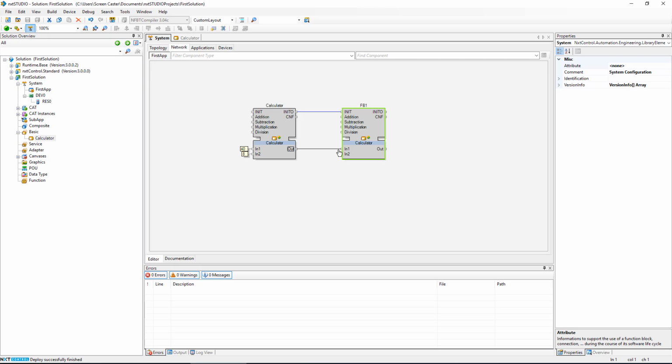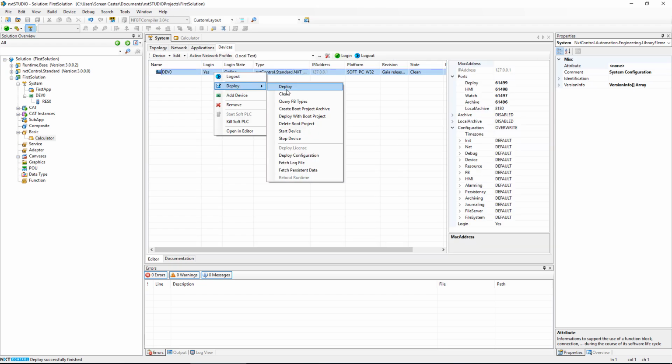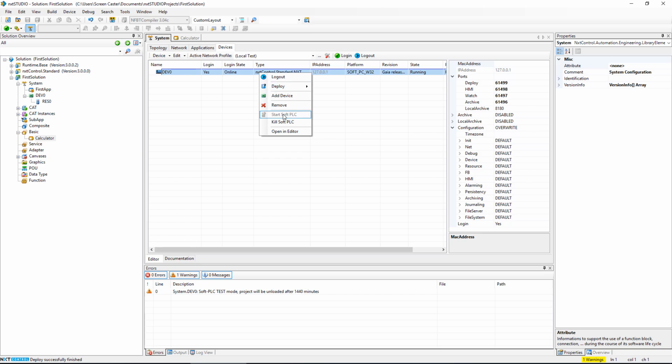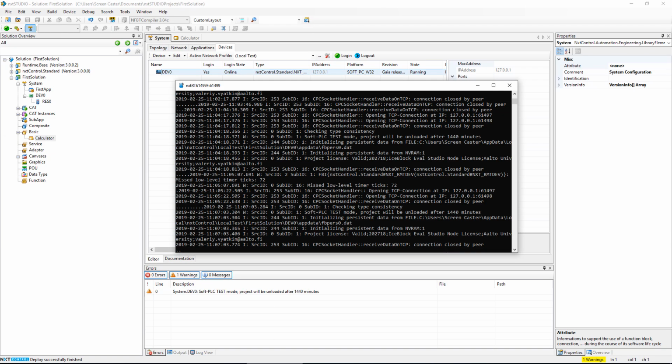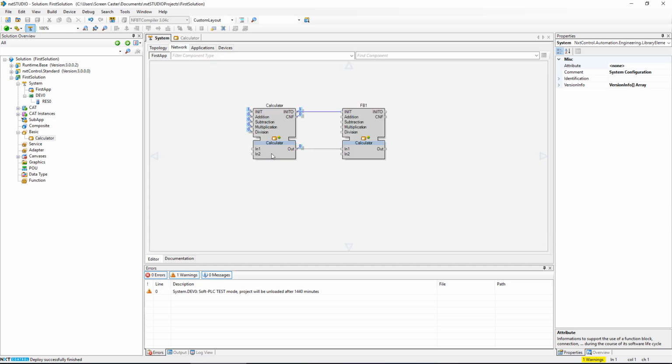Now what we'll do is we'll just connect out to in1, out of this instance to in1 of this instance, and run this. Let's go to devices, right click, deploy. Okay, note that during all this time I have not closed my soft runtime. That's why I'm able to right click and deploy. In case you accidentally have closed your soft runtime, make sure that you right click and say start PLC. Here this is grayed out because my soft PLC is running in the background here. Okay, it's deployed.